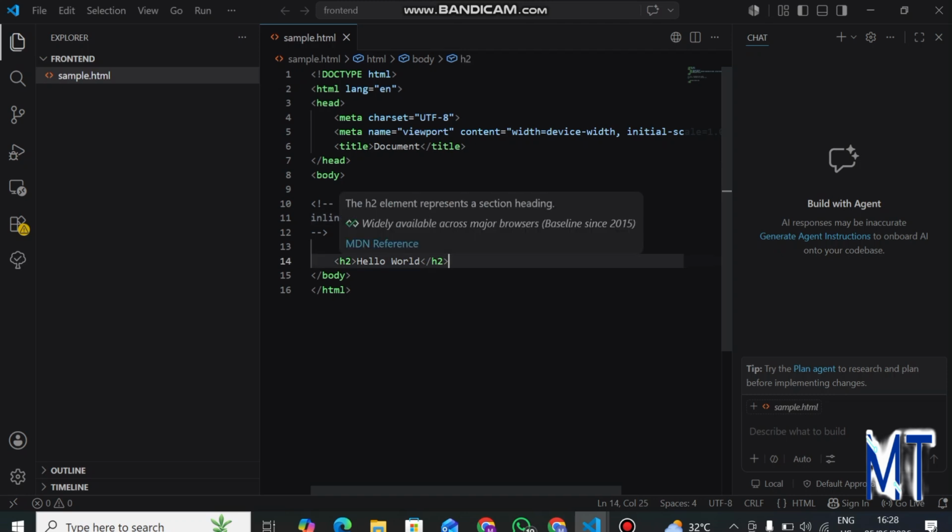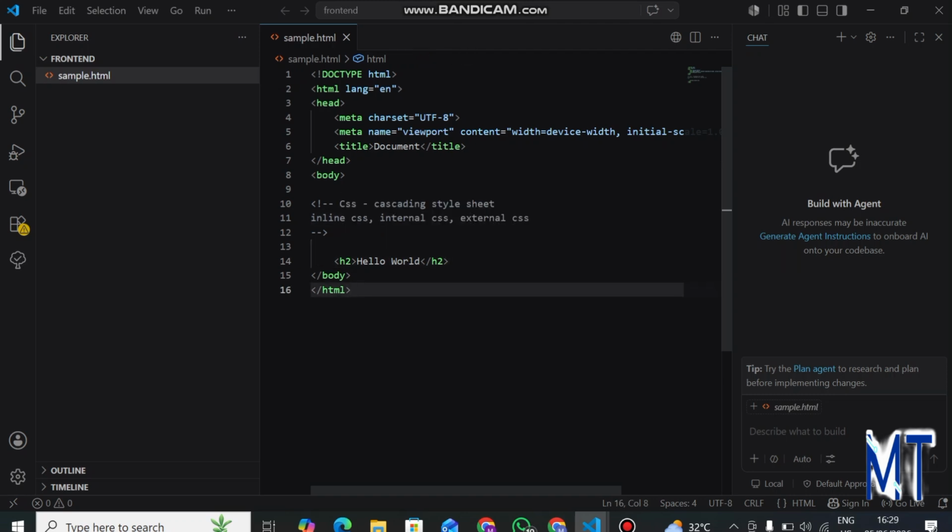So look at hello world now. I want to style hello world using inline CSS. Inline CSS is the CSS you write in the line of your HTML code. So you write it in that same line where your HTML code is. So this is my HTML code, which is H2. Then I'm writing my inline CSS there.